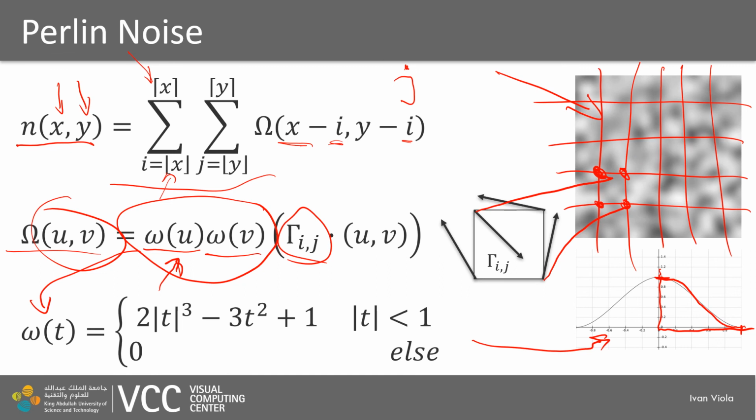In 2 dimensions, it is a 2-dimensional vector. In 3 dimensions, it will be a 3-dimensional unit vector. And we are performing a dot product with this random vector, with each of these contributing surrounding integer positions. So this is how we are creating our noise function through this dot product here. And we are weighting it with this Hermite interpolation instead of a bilinear interpolation. And that's all. This is the principle of Perlin noise.